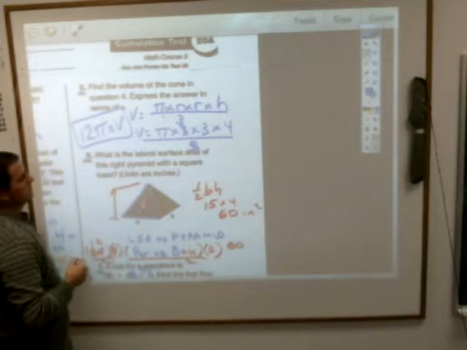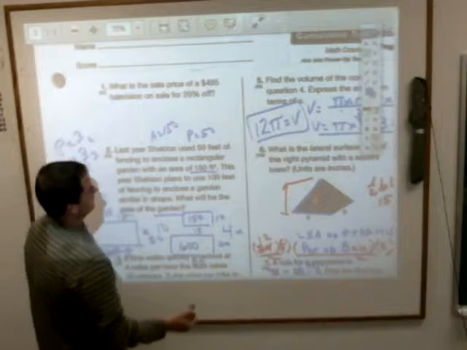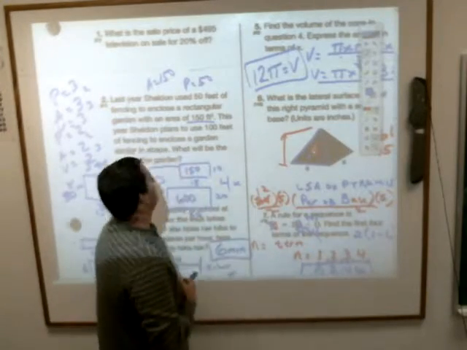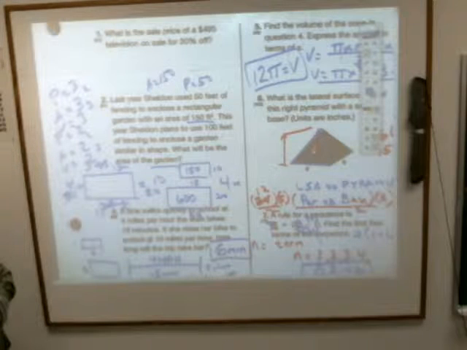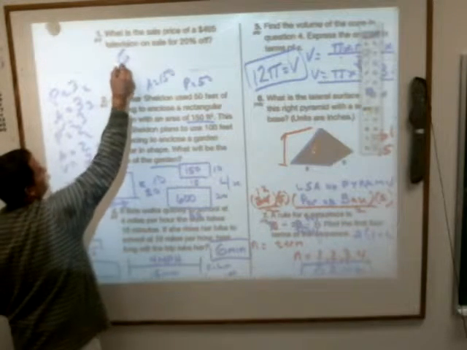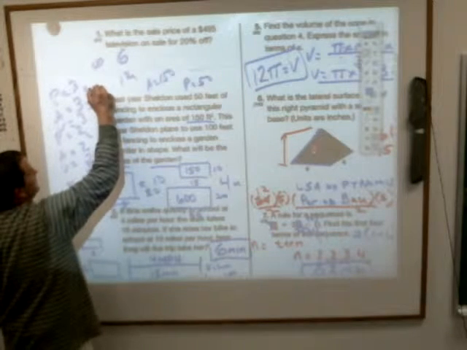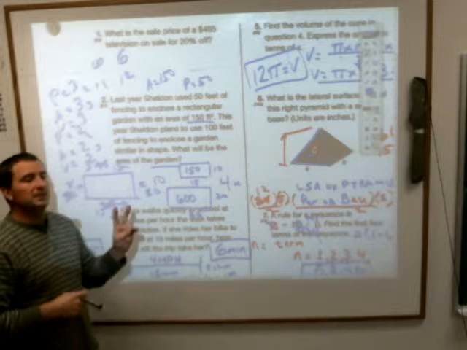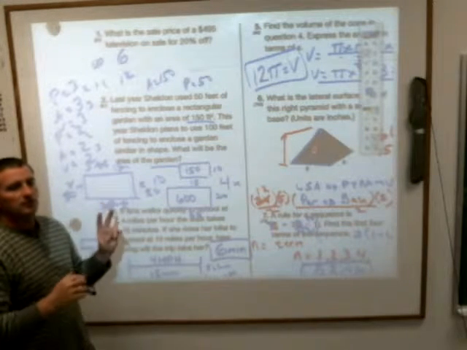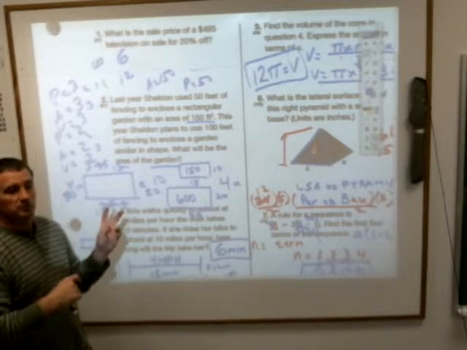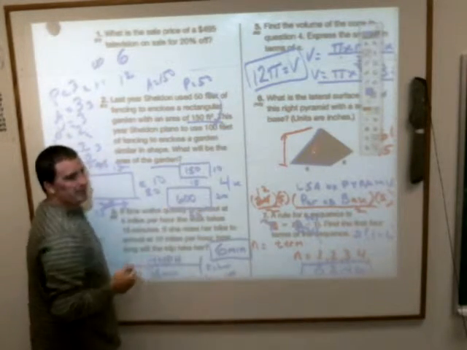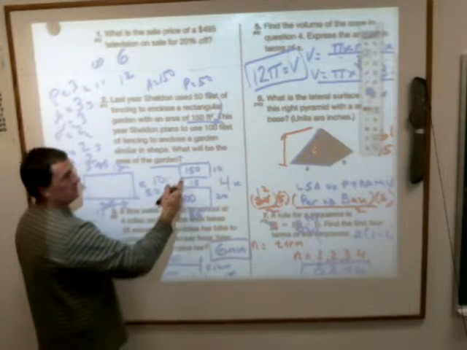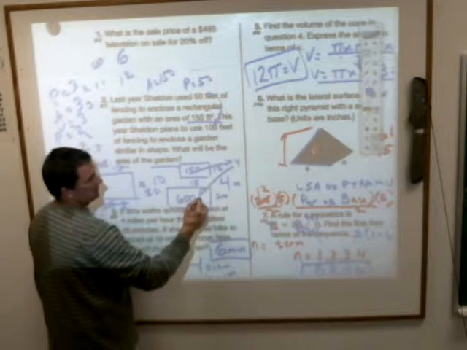Number 2, the perimeter was 6 and the area would be times 36. For number 2, if the perimeter was 6, I don't know what that means. It's the ratio of your old perimeter to your new perimeter. If the old perimeter was 6 and the new perimeter was 12, what has happened to the perimeter? It has doubled. That would mean its area is doubled squared, which is 4. Its volume is double cubed, which is 8. See this ratio, it went from 50 to 100, and that's where you got doubled. Which means its area had to multiply by 4, and that's what 150 times 4 gives you, 600.